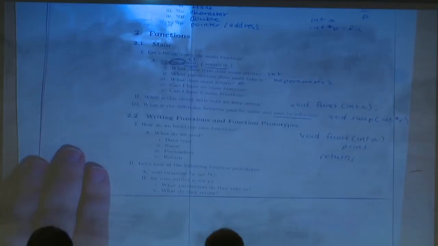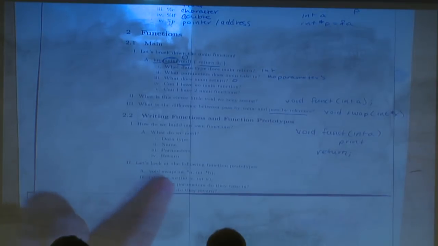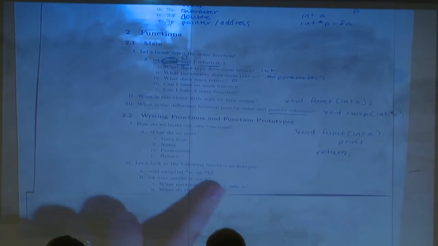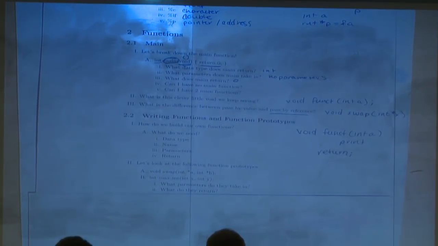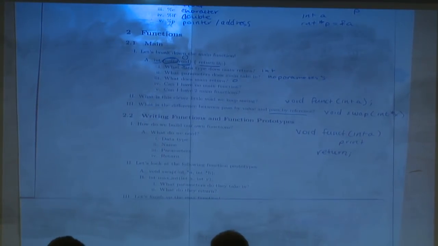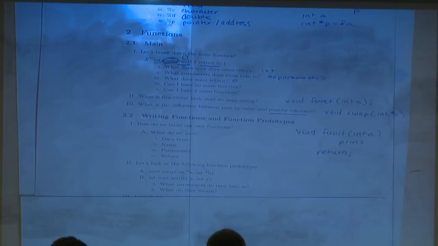Okay, so we have two function prototypes here. This one is not going to return anything. Its name is swap. It's going to take in two references, the address of A and the address of B. We will write that one up later when we get a little bit more into pointers. In the meantime, we will do a max int function. So it's going to take in an x and a y, and then it will return max.